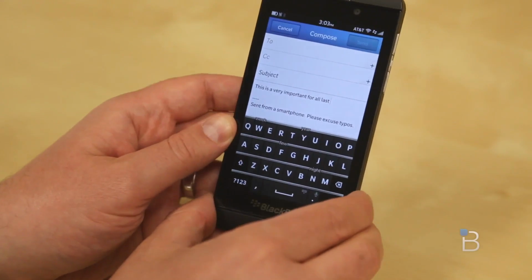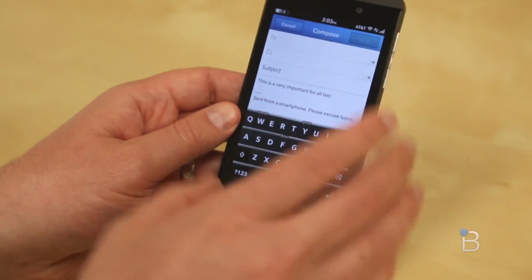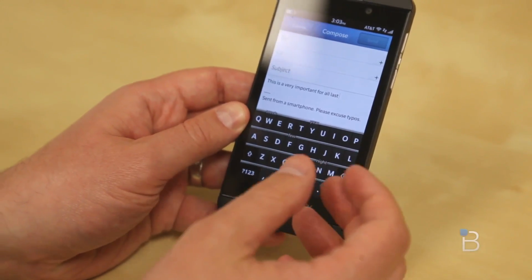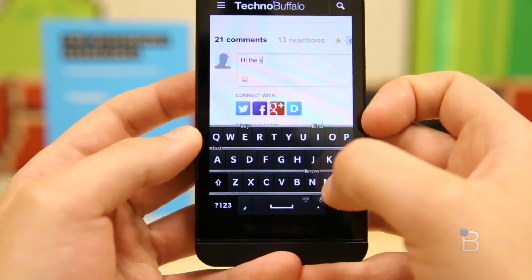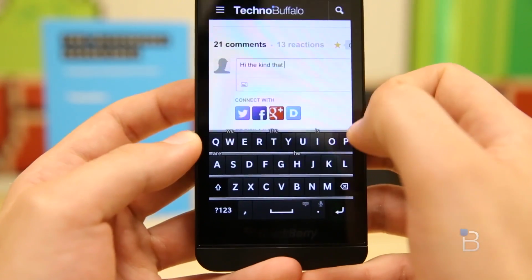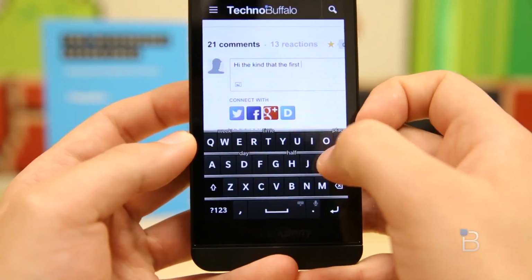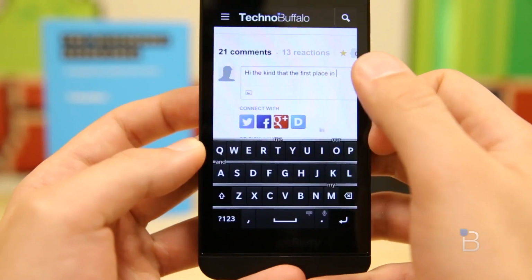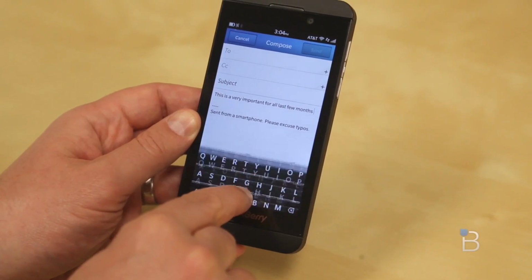They really did a cool job, and of course everything I'm talking about, if you want more detail on it, definitely check out our BlackBerry Z10 review or our Galaxy S3 review, which is going to run through all these features in depth. But the keyboard, they absolutely nailed. If you're a BlackBerry purist and you're coming from a Bold or an older Curve and you don't want to give up that physical keyboard, you could wait for the Q10 to come out in a few months, in May-ish, or you could take the plunge and try the keyboard on the Z10. I really don't think you're going to be disappointed.